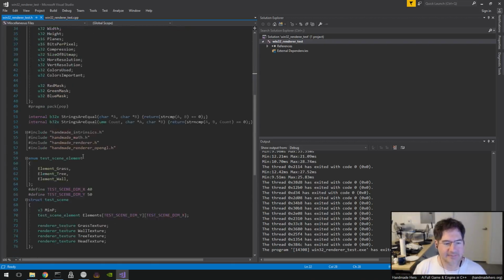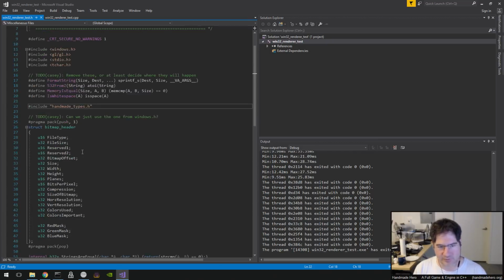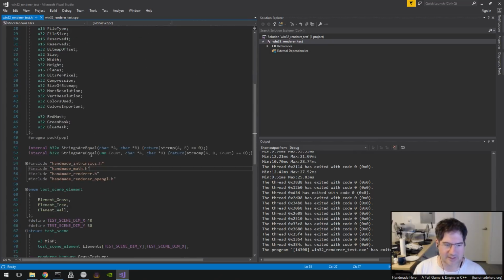So we can do that. And then we would move Handmade Math and Handmade Intrinsics in there. So basically these are the things that you need to use. And then the renderer directory would have the two render things in it. That would make it easier for people who want to pull that stuff out to know what they pull out and what they don't.